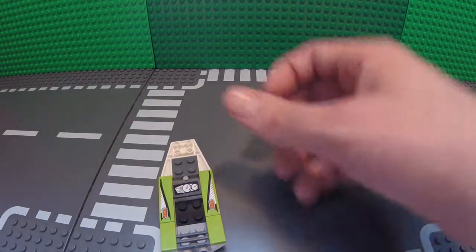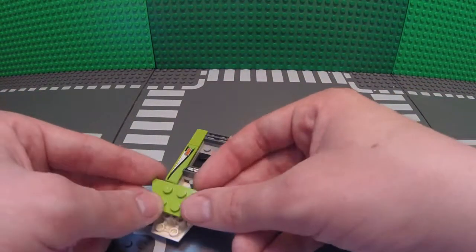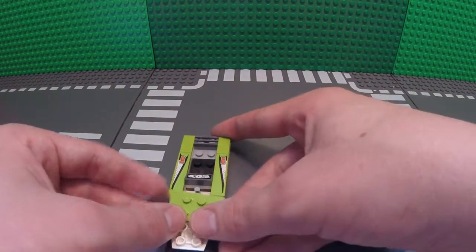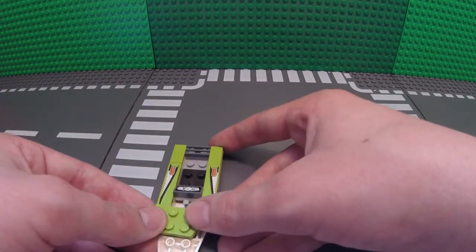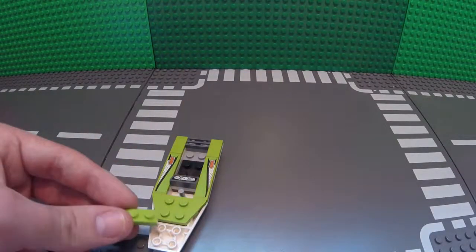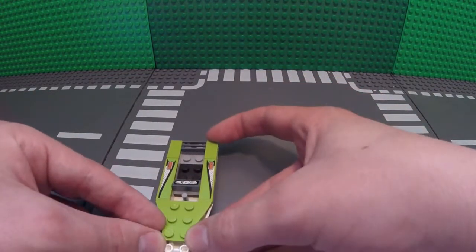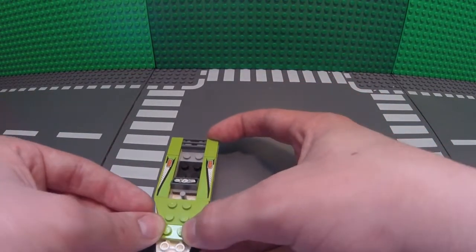Now take your 2x2 piece with its angled pieces off to the side and place it onto the 2x2 right here. Take your last 1x2 piece and place it right in front of the 2x2.